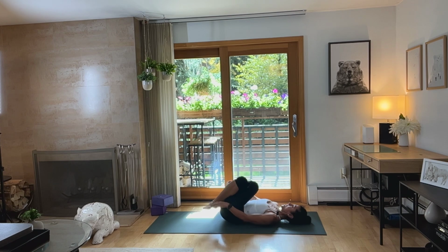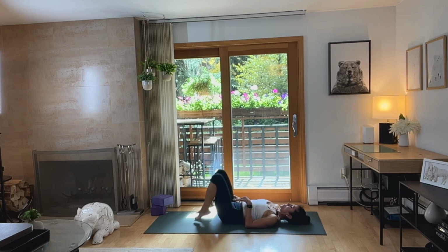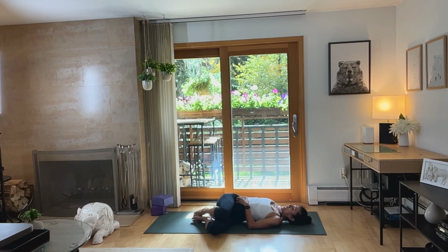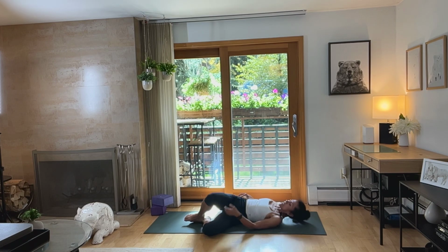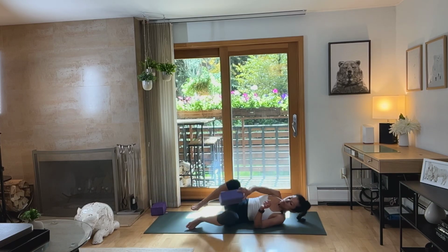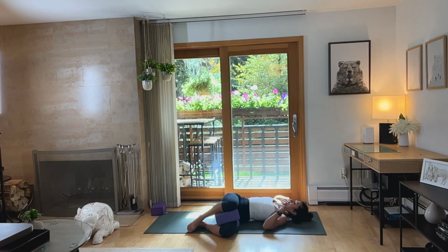And gently release the feet down. Put both feet flat on the floor. Lift the hips up so you come into a brief bridge pose. Bring your feet closer to each other and then drop the knees over to the left. So stacking the knees, if you like to, you can take a block and put the block in between the knees. That allows you to keep the shoulders down.